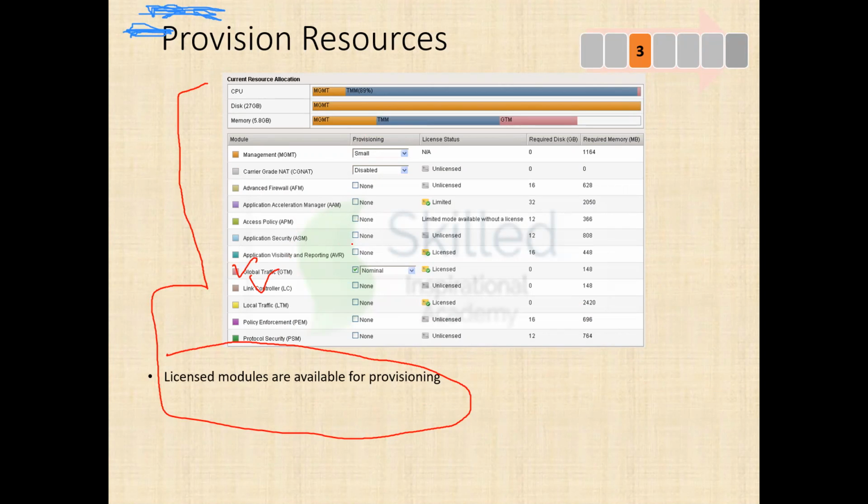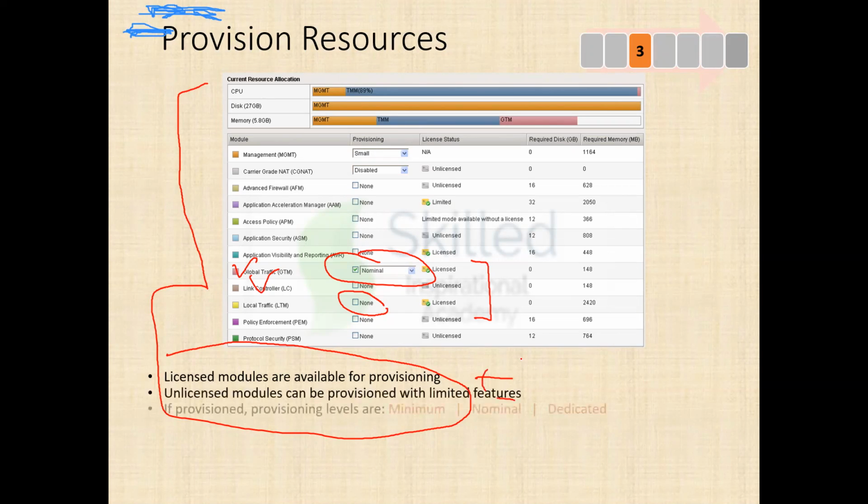If you want your GTM and LTM to be configured in one box, then you need to select GTM and LTM, select nominal, and license both. You need to provision and license to make your feature available. The provisioning levels are minimum, nominal, and dedicated.